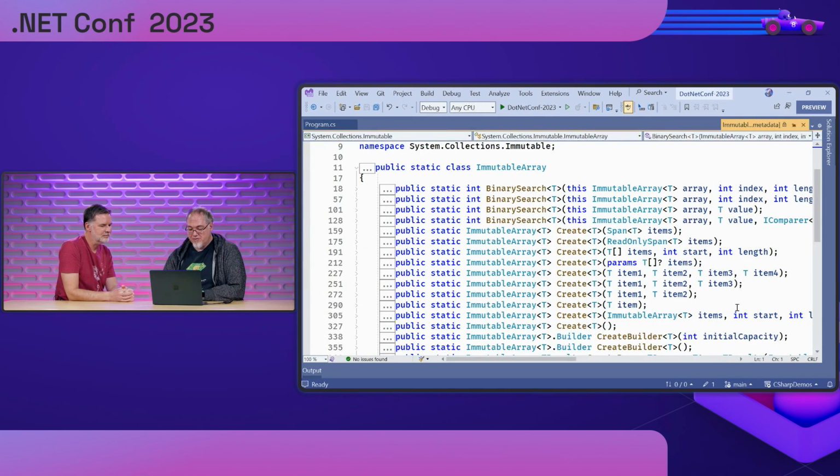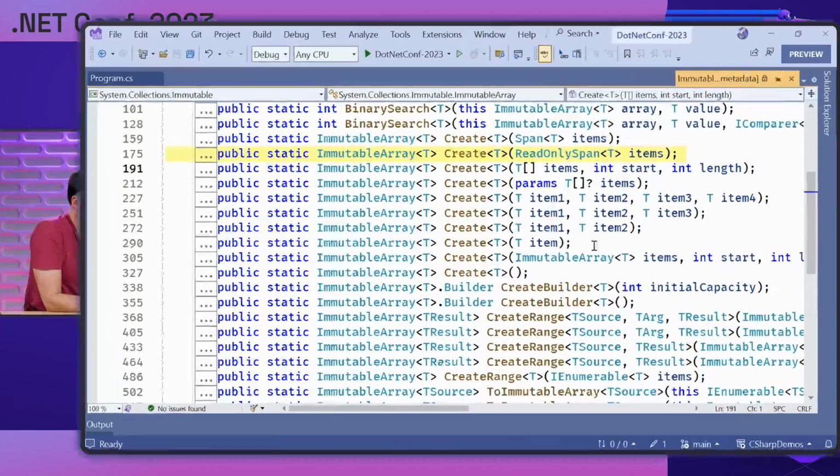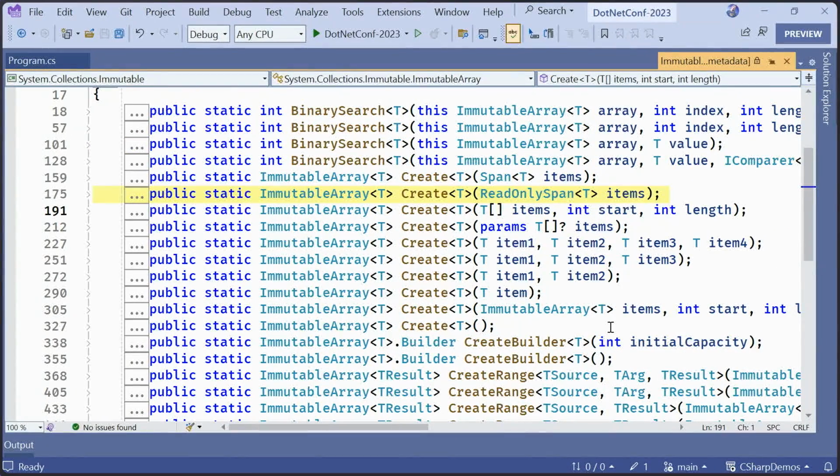There's a whole bunch of create methods here, but the one that collection expressions are going to use is that one. That's the one we're going to try and use. We want to pass in a read-only span of items, so that if we can construct that set of items as efficiently as possible, we can pass them efficiently as well and process them efficiently. By using a read-only span overload, there's a high chance we can pass all kinds of things that aren't allocated. So the compiler has a good shot at not allocating anything, and that's why we'll typically go for that one.